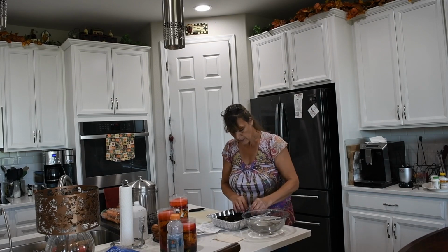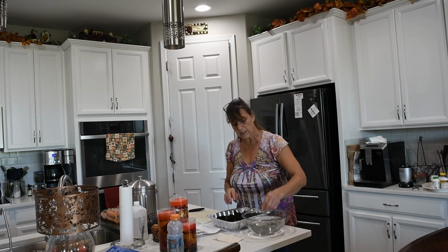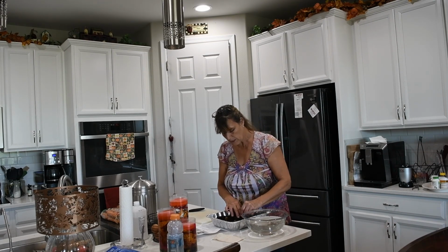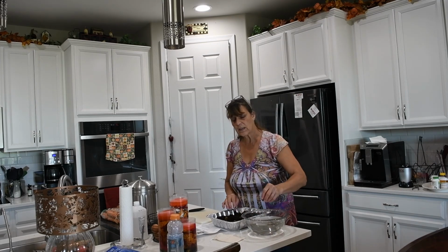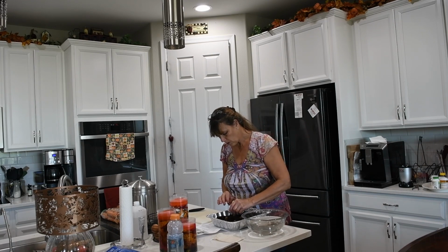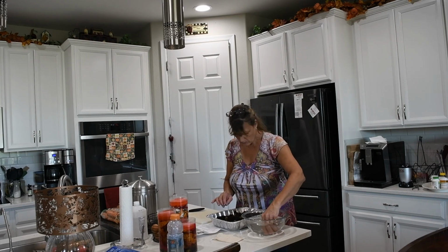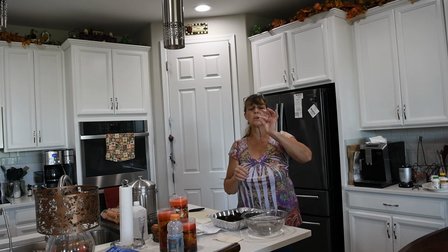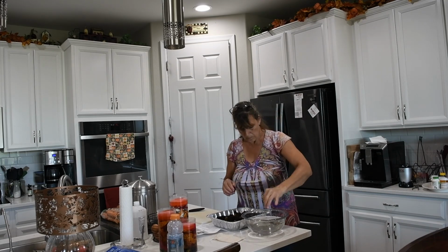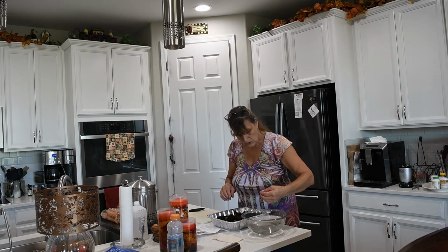After 14 days, we're going to come and see if they've pre-sprouted. I would like to pre-sprout these because they say that they're good for about 8 months, dried out, and I'm not sure how long these have been dried out. So we need to pre-sprout them to find out. This one here looks very dried out. I don't think it's going to work, but we're going to try it anyway. There's only one way to know, and that's to try, right?